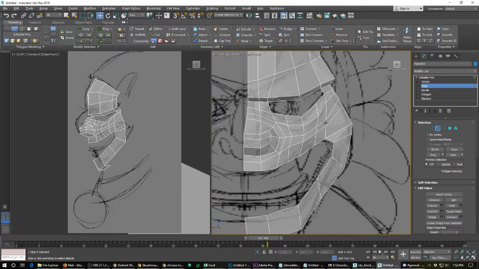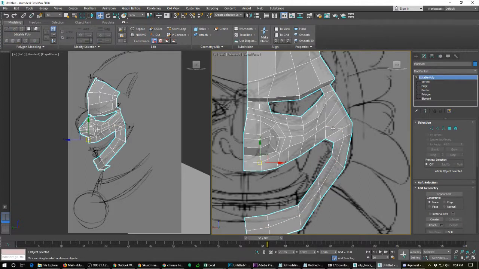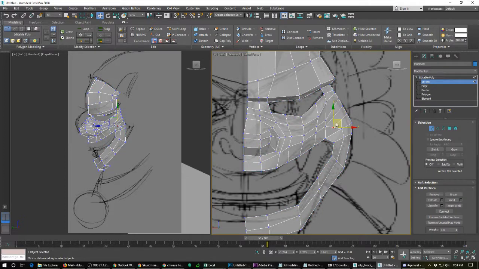I need to fix the edge flow around here, so I'm just going to cut this one like so. There we go.